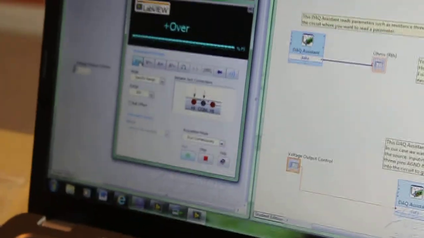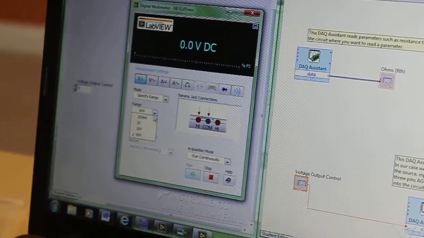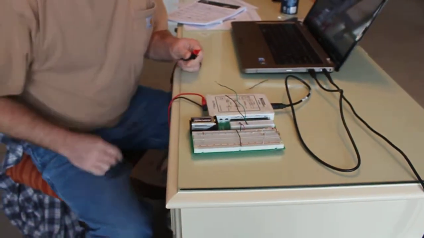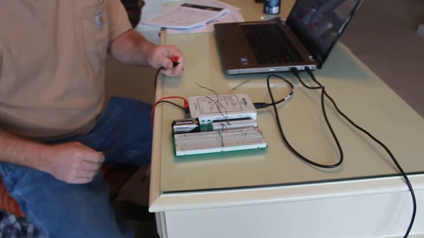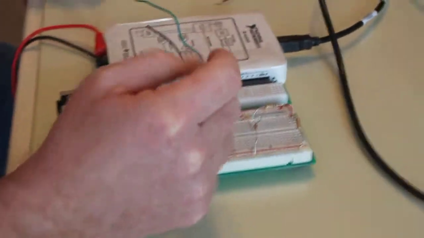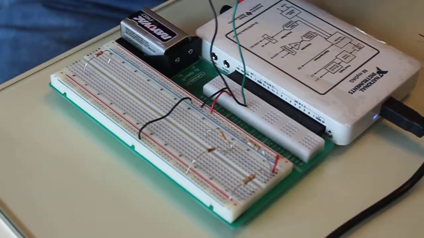And let me bring this back up. We're going to go to voltage because we want to measure voltage and we want to measure current over the entire circuit. Now, we always want to make sure to readjust our ranges to where they need to be. Okay, and now with this being done, the way this is set up here, I'm generating a voltage of 5 volts through the AGND, that is my ground on the output side because of what I've selected through DAQ Assistant, and the AO0, which would be these two terminals right here.